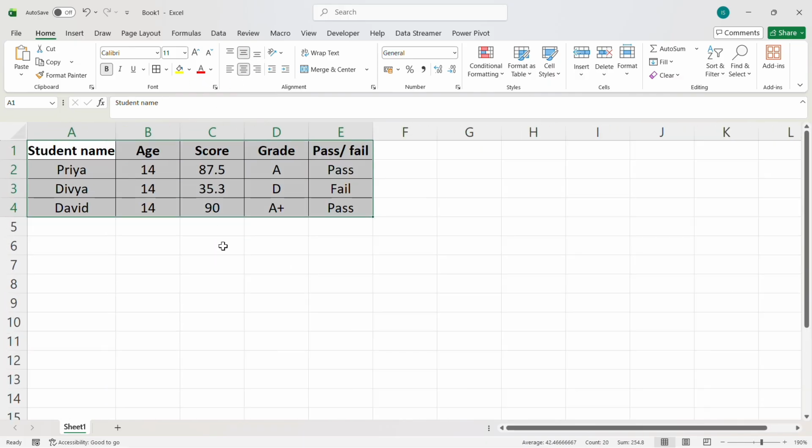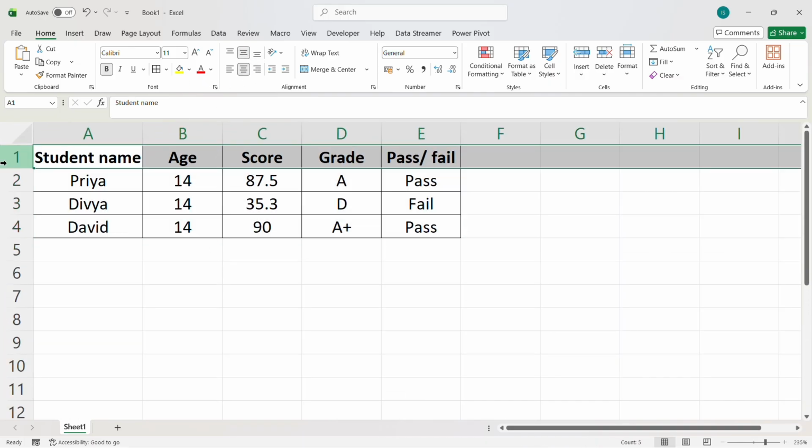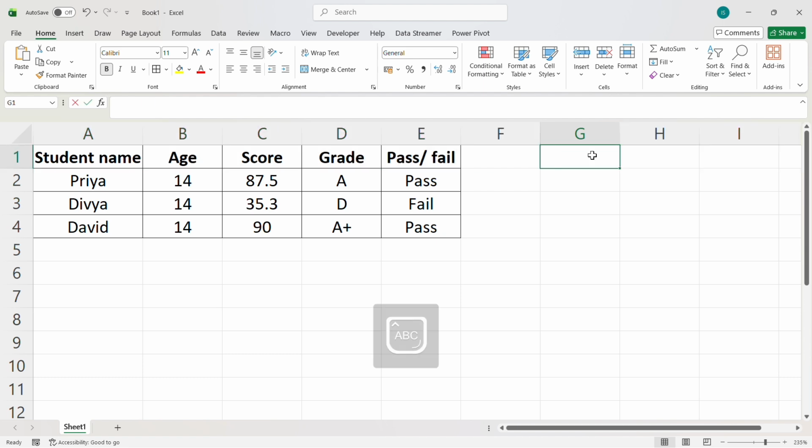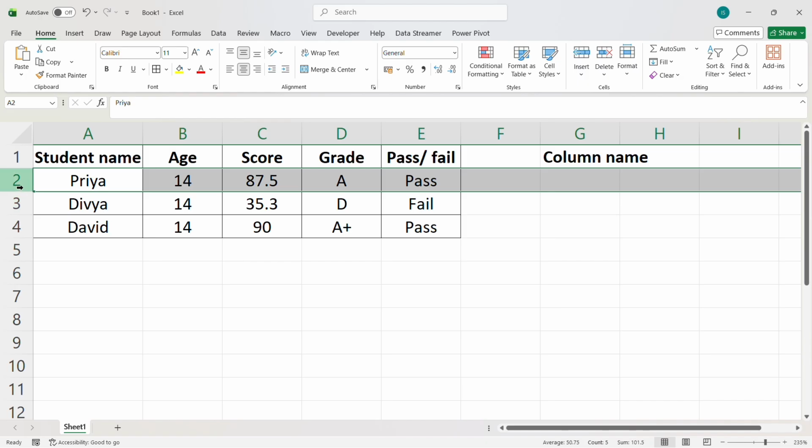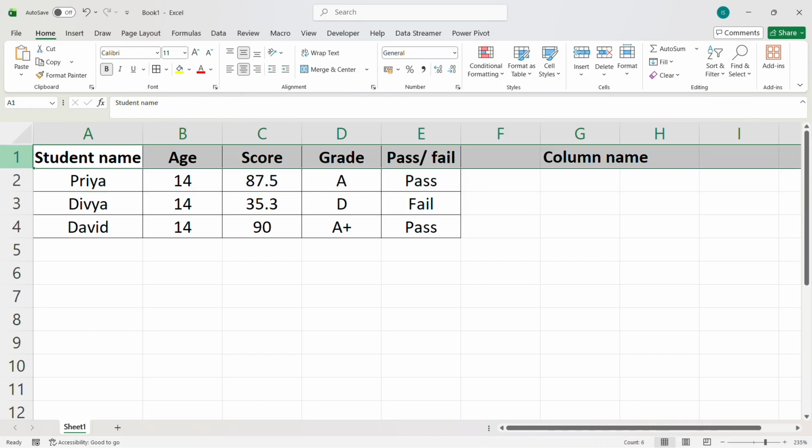Let me zoom in. As you can see here, these are the column names, right? And these are the rows I have stored. At row 1, I have stored the names of the columns: student name, age, score, grade, whether they pass or fail.